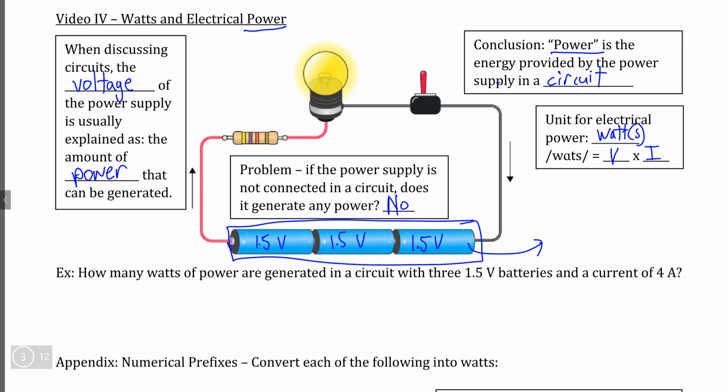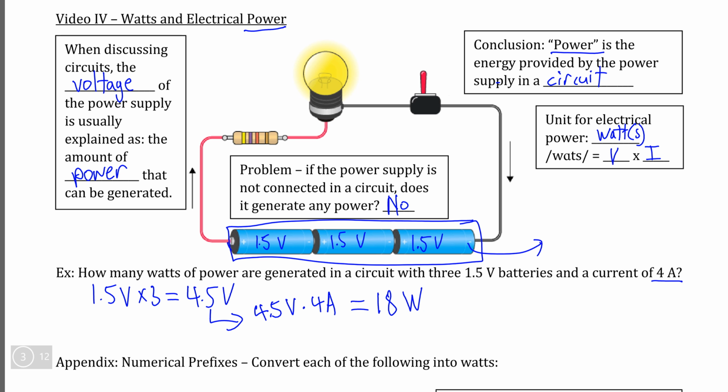Now, because we have defined the voltage of each of these batteries as 1.5 volts, and if we measure that this creates a current of 4 amps, we can fairly simply calculate what the electrical power of this circuit is going to be. So if we take our voltage of one battery and multiply it by 3, because there are 3 batteries, we find the total voltage is 4.5 volts, which we can then put into our formula for electrical power and do 4.5 volts times the 4 amperes that we found for our current. And if you put this into your calculator, it comes out to exactly 18 watts, the short form for which is the uppercase W.